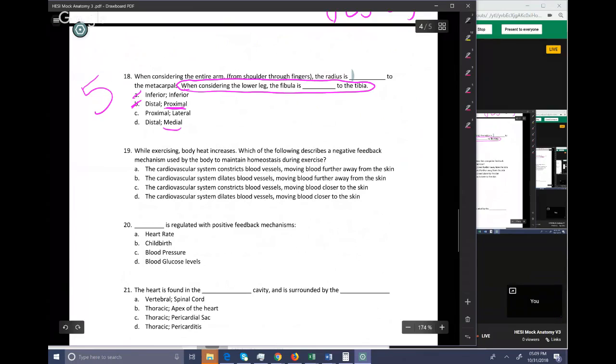Now, there is an okay chance that you might not be able to remember which one is which, and you might know that they would be lateral or medial, but not know which. So let's assume worst case scenario for a moment and say, well, you were able to eliminate it being on top or bottom, or being closer or further to the knee, but is it lateral or medial? So then we can go back and look at how the radius relates to the metacarpals. The metacarpals is probably not something you can totally and completely picture right off the top of your head unless you've been working really hard on skeletal, but hopefully you know that carpal is around the wrist or hand.